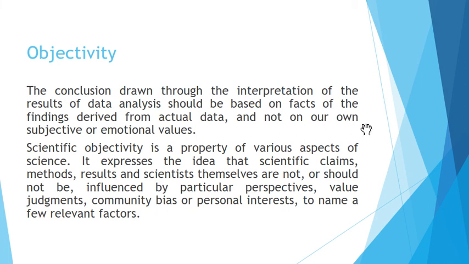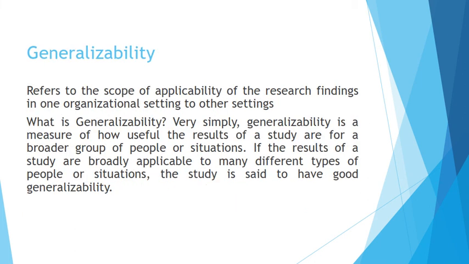Okay, my dear students. The next is generalizability. Generalizability refers to the scope of applicability of the research findings in one organizational setting to other settings. Class, what is generalizability? Very simple. Generalizability is a measure of how useful the results of a study are for a broader group of people or situations. If the results of a study are broadly applicable to many different types of people or situations, the study is said to have a good generalizability.